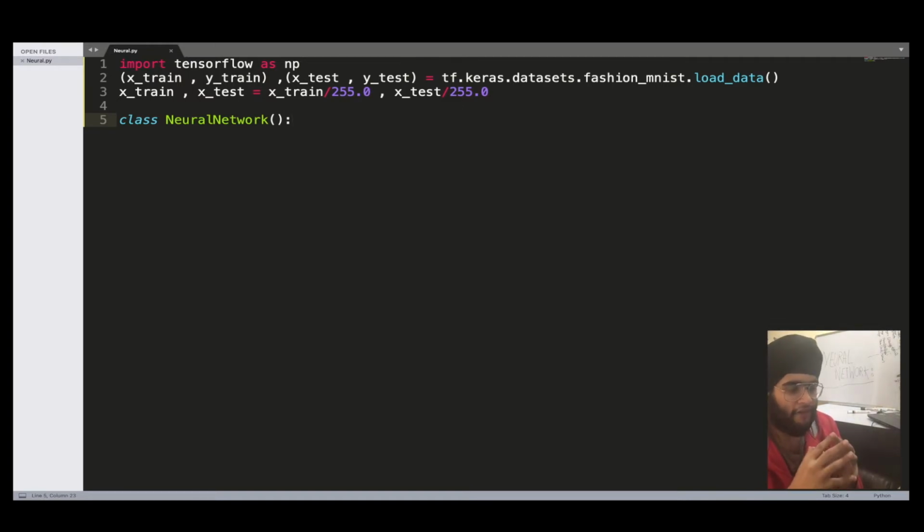So I have a 28 cross 28 image. The first layer should have 784 rows and 1 column, so I will have a 784 by 1 a naught value. The second layer should have a dense layer of 128. I'm just going to mimic what we used in the TensorFlow one. So I'm basically doing what they have done, but from scratch, so I'm going to write the whole code.